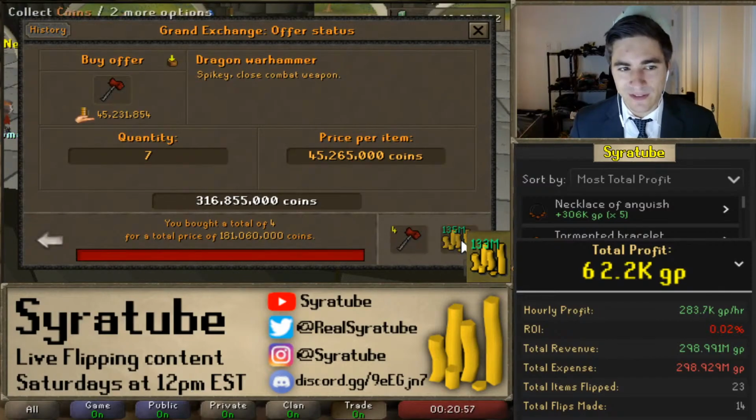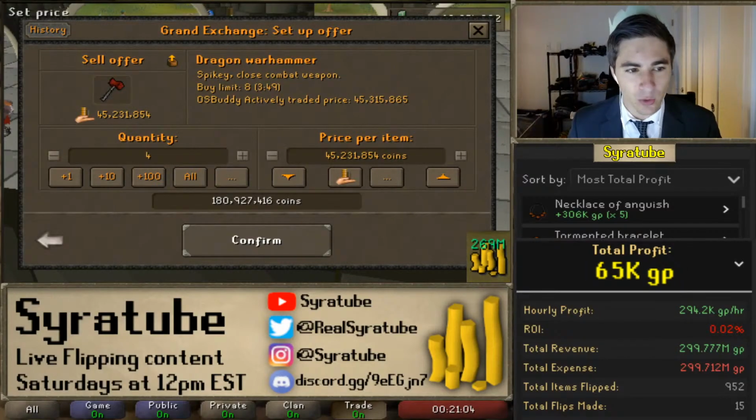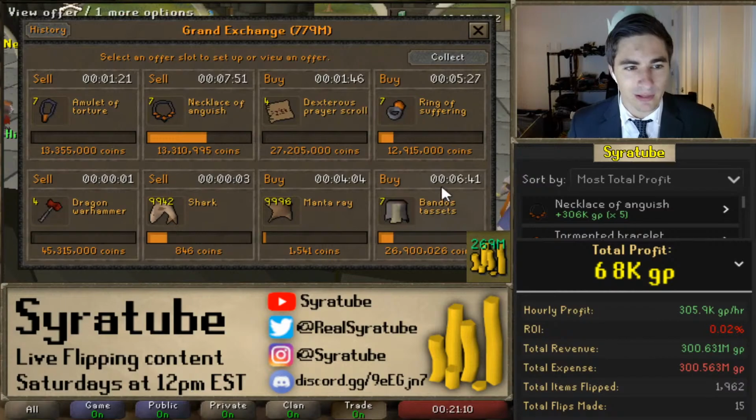Now, also, let's not get too distracted from the flips alone. We are not having a lot of luck buying the rest of these Dragon Warhammers here, so I'm going to turn around and sell them. I want to make sure we can actually get them off for a profit, so we'll turn around and list those, let them do their thing.